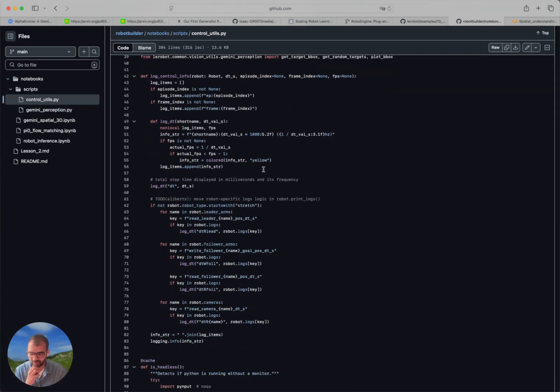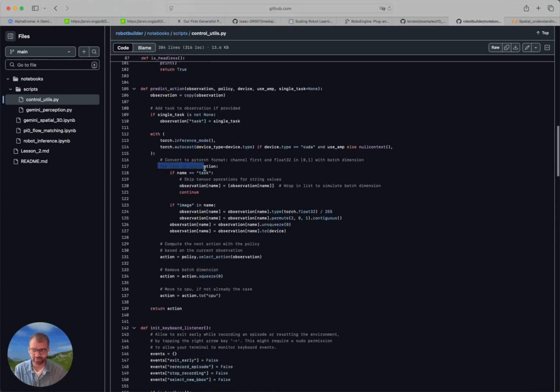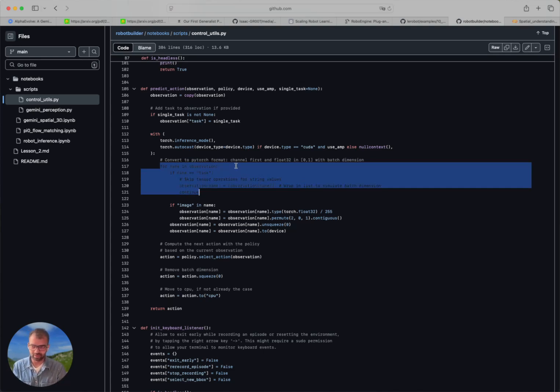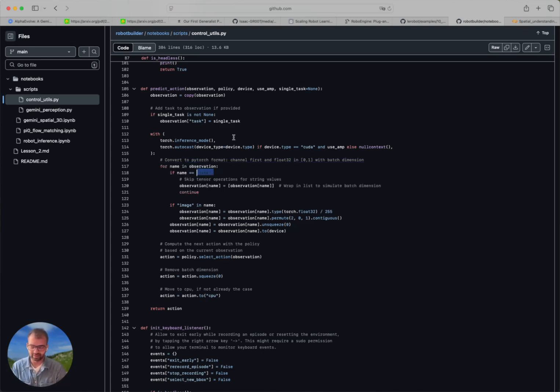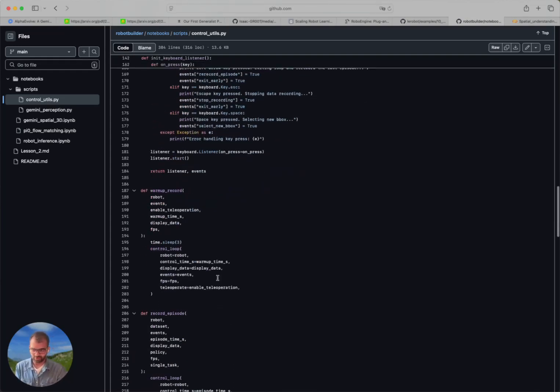One of the things I'm updating is here. Just in case you're using pi0, pi0 fast, or any of the foundational models, you need to add this small line in your control policy, because the foundational models need a task, a subtask. You could automate it, but for now, just to make it easy for me, I have a space bar. Whenever I collect a box, I collect the object and drop it into the place location with the robot, I use the space bar to initiate the next object.